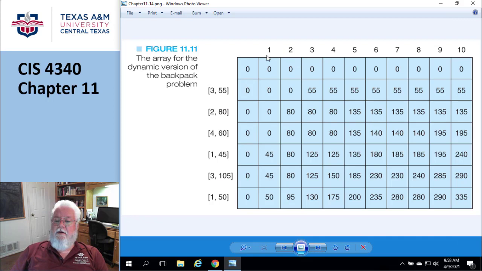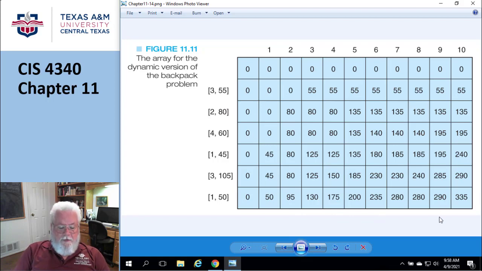So here are the object numbers, and here are their weight and value. If you start off like this and figure this out, remember I'm after 50, so I can't do all of this.